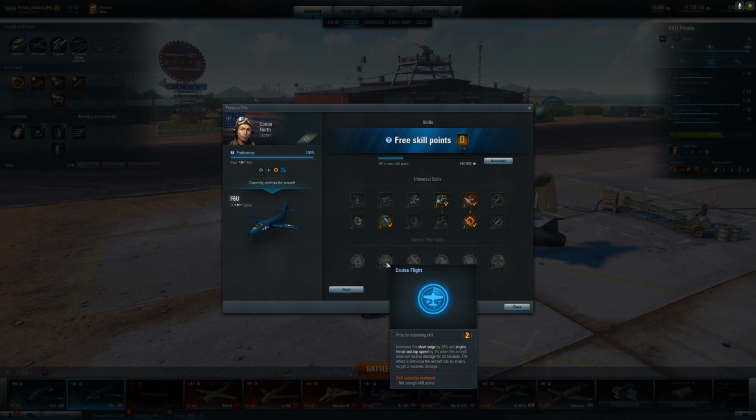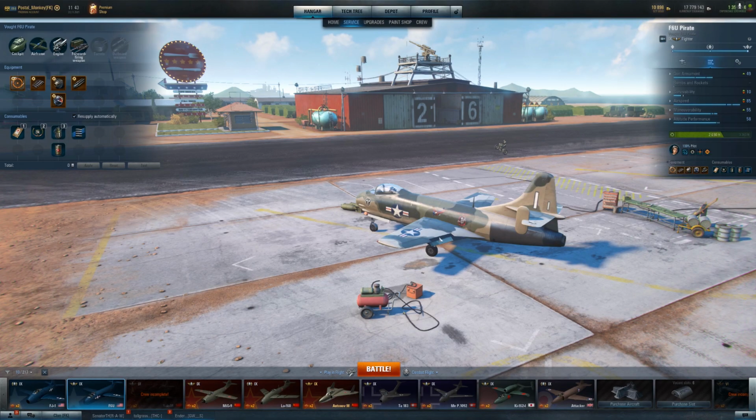That increases the view range plus the engine thrust and top speed by 3% when you haven't received any damage for 20 seconds. What that means is when you're going from sector to sector, you're going to be able to see farther and get there quicker. So if you need to get to another sector to defend it or to attack it, you're going to be better prepared if you've got Cruise Flight. It's not the end-all, be-all. Again, this is going to be 2 of the last 3 points on this pilot, and eventually we'll get it, maybe 1 year. We'll see.